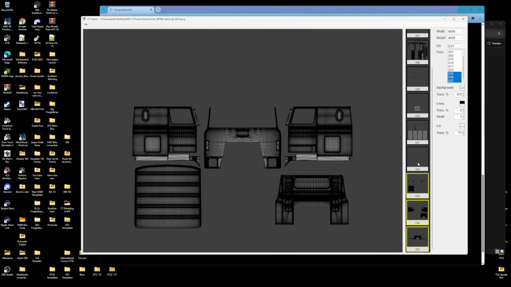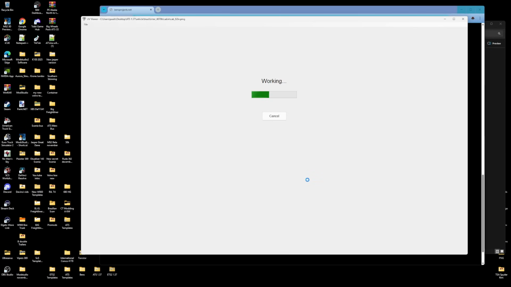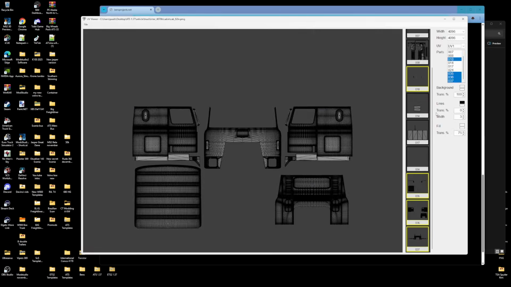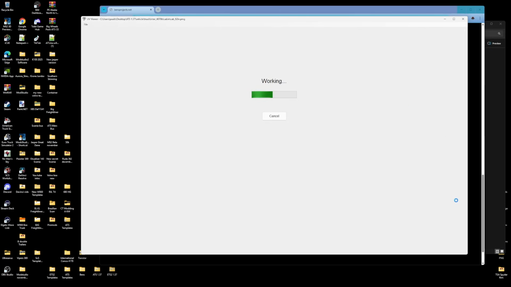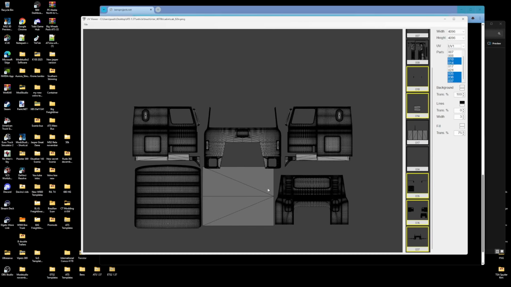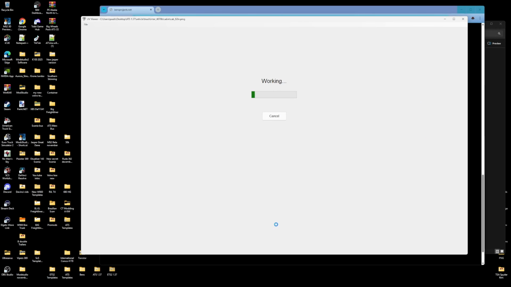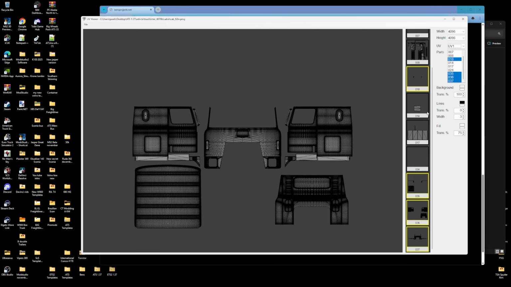You can click through these other boxes if you want to see if there's anything on there that you think will be missing. Sometimes there is, sometimes there isn't. You might click something like that, and it'll show up like that. Obviously, that's nothing to do with the model, so just click it again, and that'll go back off. So you've then got this. This is the truck now, the actual template on the truck.